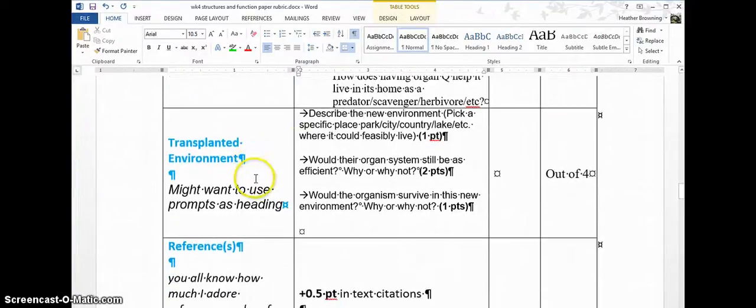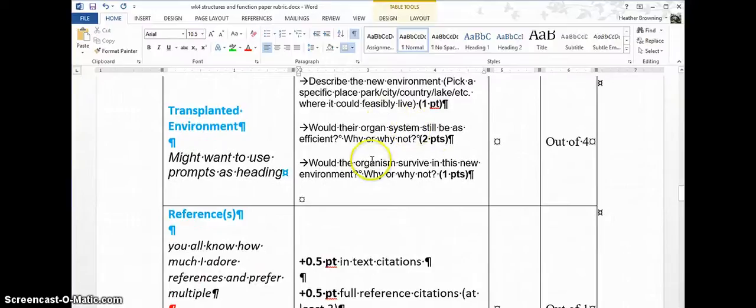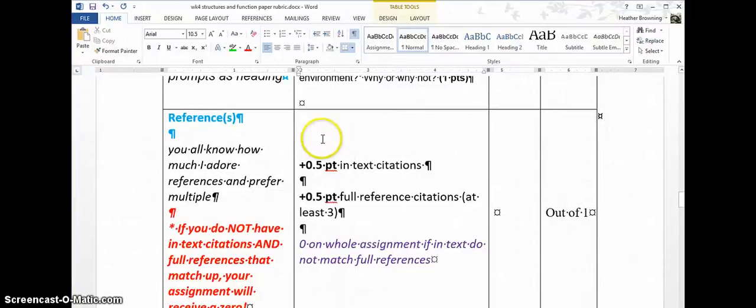And then transplant. So here you need to pick that specific place and whether their organs would work. So if I move my rabbits to somewhere that they're not, Antarctica, then if I move a jackrabbit there, its organ is going to be too cold. So it will croak, right? Or it could be somewhere good. In that case, if I did rabbits, it would totally be Australia, and I would talk about the past and how that happened, because I wouldn't be able to resist it. But you can do a hypothetical case, and it's probably the easiest.